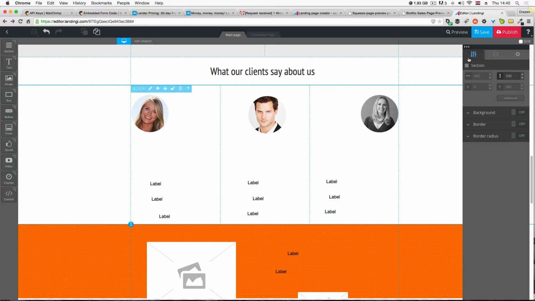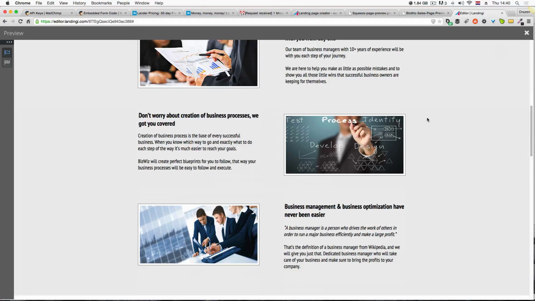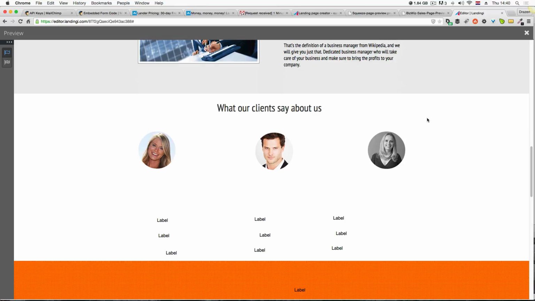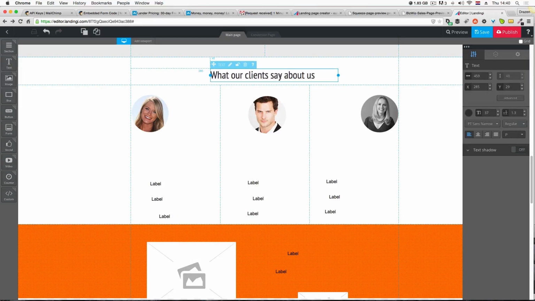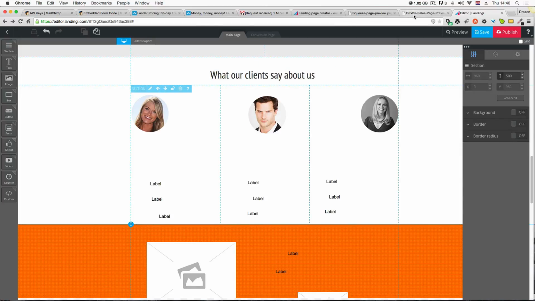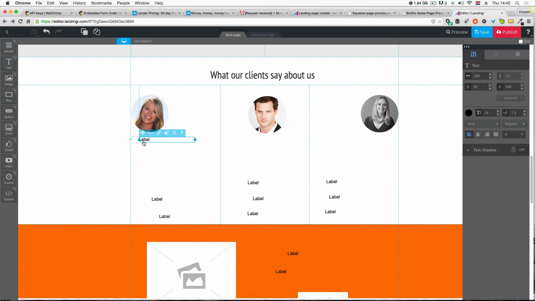Okay, let me just save this, and let's take a look at the preview. So okay, this looks good. I will just put the title a bit more down to have more space. Okay, so now what do we need to do? So we have 3 text elements, and we'll probably use the same trick as before. So style the first one, and then just copy and paste this first column here and just change the text later.